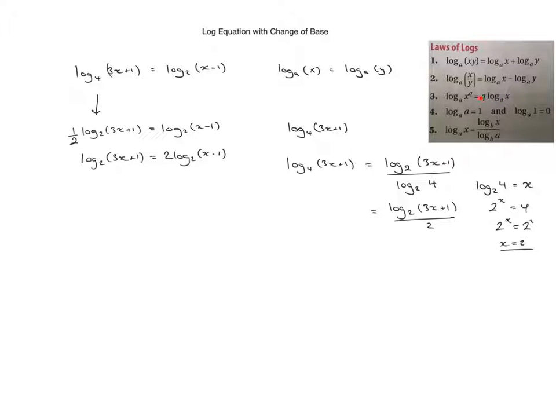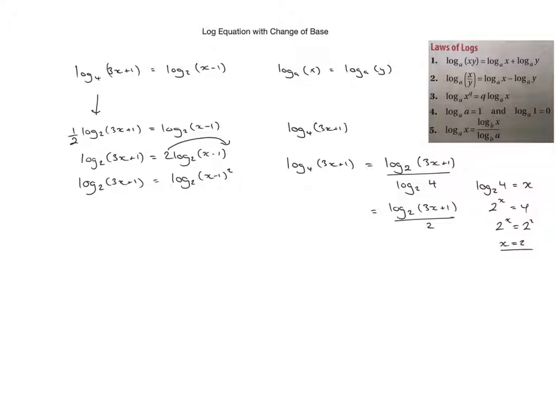So you can see I basically have 2 log 2 something, and I'm going to throw it up to make it into a power. So I'm going to throw this up to there, and it's now become equal to a power. So I've got log 2 of 3x plus 1 is equal to log 2 of x minus 1 all squared. Now, we're nearly there.